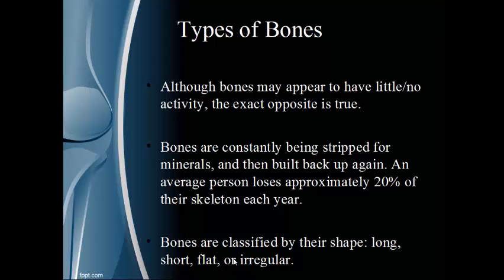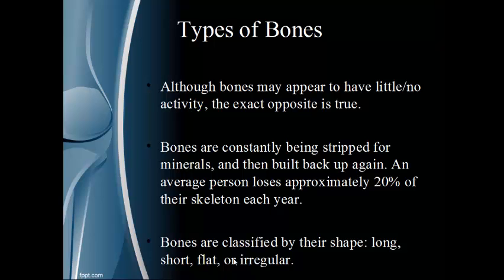Alright, next we'll go over the various types of bones. And something I did want to mention here briefly before we get into the types of bones. Sometimes people think that the skeleton is very static and doesn't really do a whole lot, but the exact opposite of that is true. Bones are consistently being stripped down for their minerals and being built back up again, and stripped back down and being built back up again. It's a very constant ongoing process, a very dynamic process.